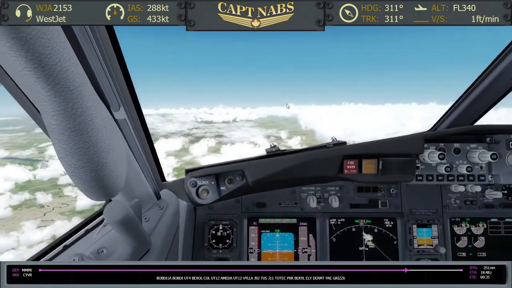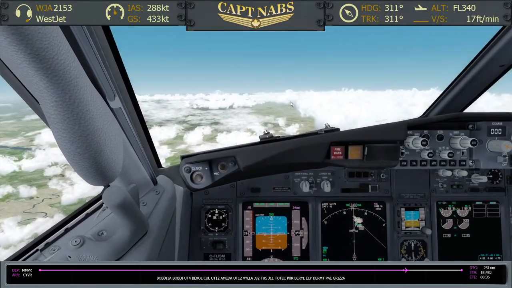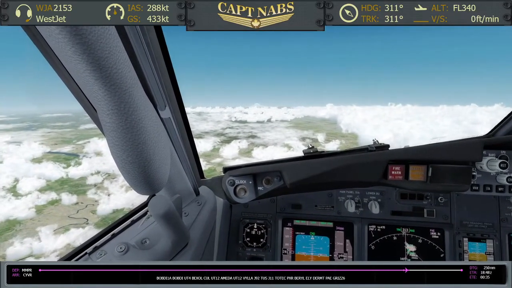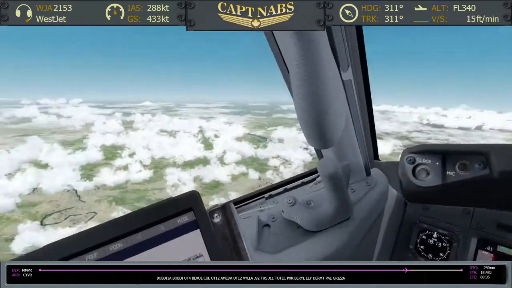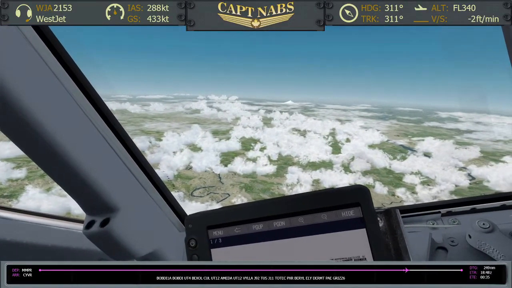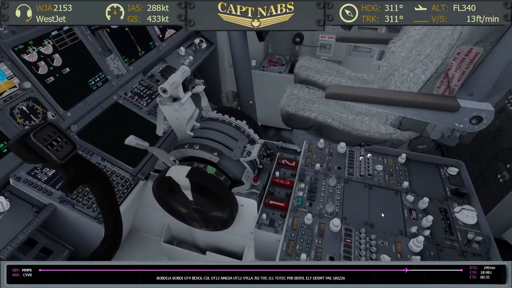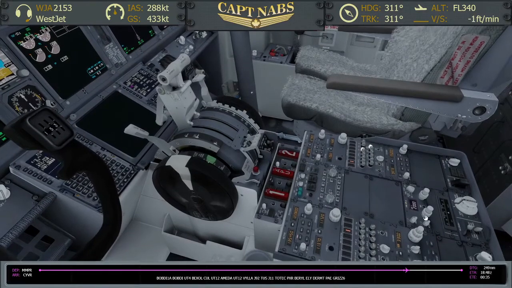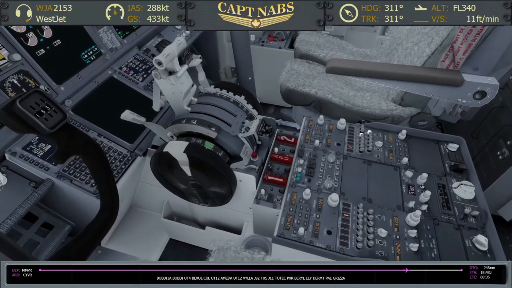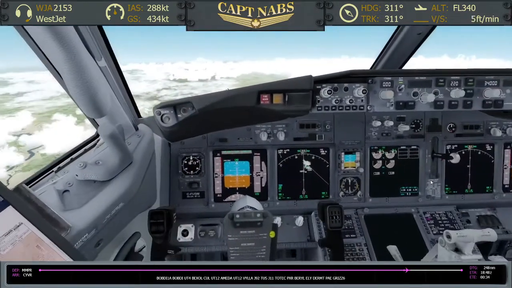Seattle Center, good afternoon. WestJet 2153, flight level 340. WestJet 2153, Seattle Center, good afternoon. Squawk 5133. Yeah, WestJet 2153, just coming in a little faint there. I turned you up on the volume. Can you just say again the squawk code? 5133, 5133. 5133, thank you, WestJet 2153. Alright, 5133 is in the box.